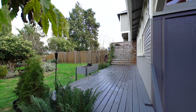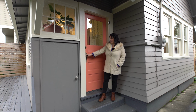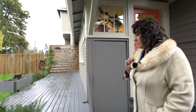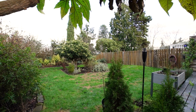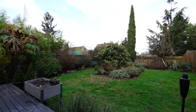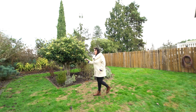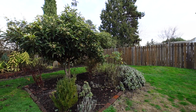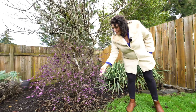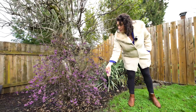Okay, let's go to the backyard. Another really cute pink door. I really like this color. Hit me up if you want to know the color, because I made the seller tell me. Awesome backyard, fully fenced for your doggos. Great deck, really well landscaped. I mean, it's winter, you can't really tell, but believe me, okay? They have one of these, the beautiful berries. This is even faded, they even get brighter, honestly.